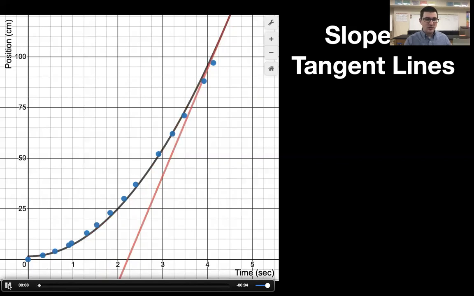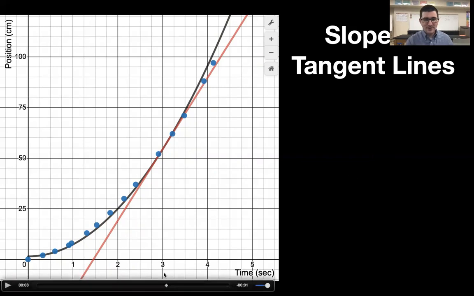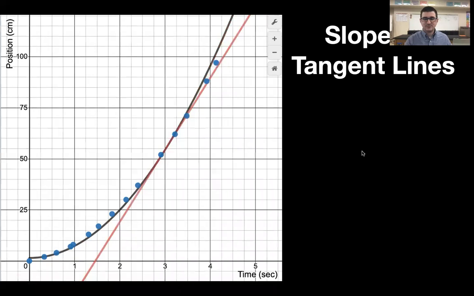So I can go through this video and pause, and this looks like the tangent line right at 2 seconds because it only touches the curve right there at 2 seconds. I could go ahead a little bit more, and there's the tangent line at 3 seconds. What I want you to think about, and we're going to watch the video one more time, is what is happening to the slopes of the tangent lines, or just what in general is happening to the tangent lines as the time goes on. So that's 0 seconds, 1, 2, 3, 4. What are you noticing is happening with our tangent lines?